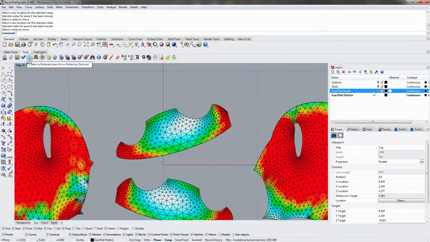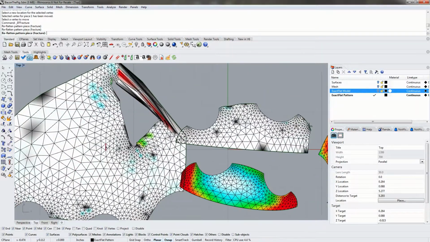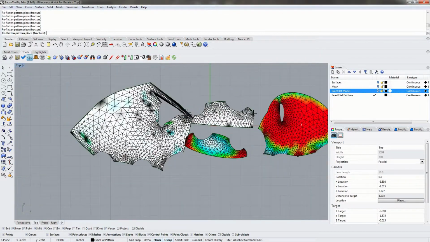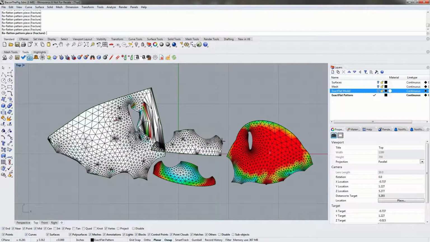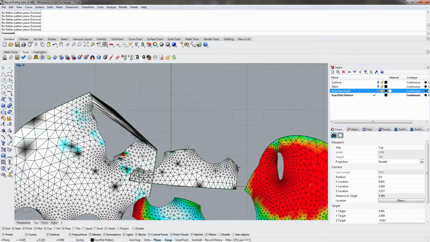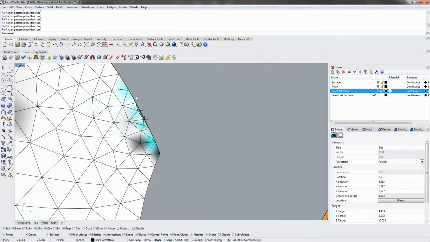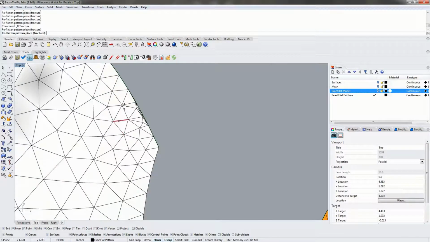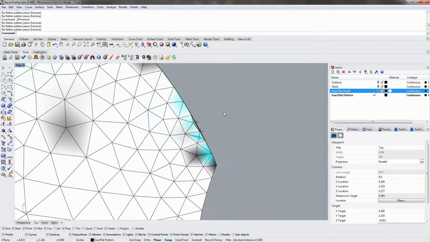triangles. Lastly, if we have a mesh, I'm going to try to create a bad mesh using the fracture tool here. If we've got a mesh that none of the tools are working to remove the flip triangles or the folds or wrinkles, we'll use this one as an example over here. We can see we've got some flip triangles right here. We can use the ExactFlat cutting tools to cut out, whoops, I just accidentally fractured that. So I'm just going to fracture this again. So we've got our flip triangles back over here.